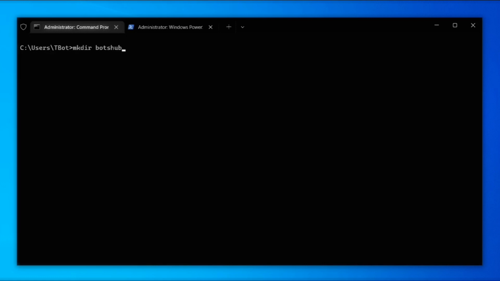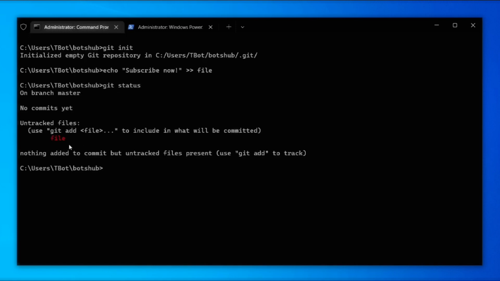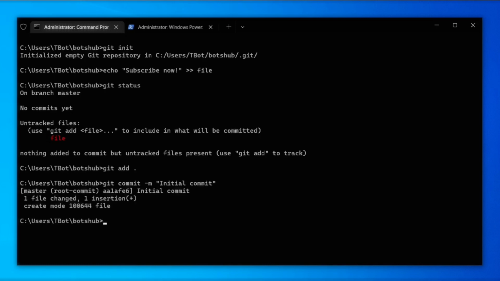So we'll create a directory, cd and the directory name. Now we can use git init, which will basically make this folder a Git repository. Next, let's quickly add a file, and if we do git status, you can see it's untracked, and that's because we haven't added that into Git. To do so, execute git add and the file name, or you can just do dot, which will basically add all the files. We also need to commit it, git commit -m and any message here. For now, we just say initial commit.